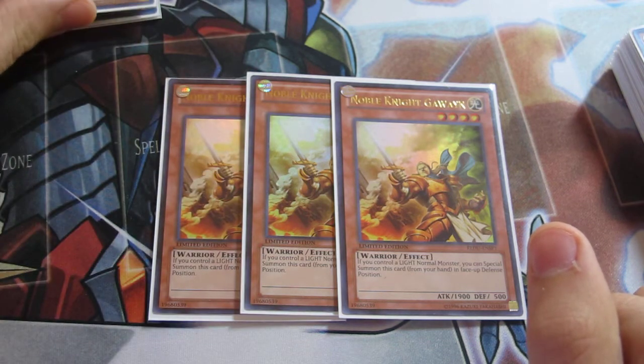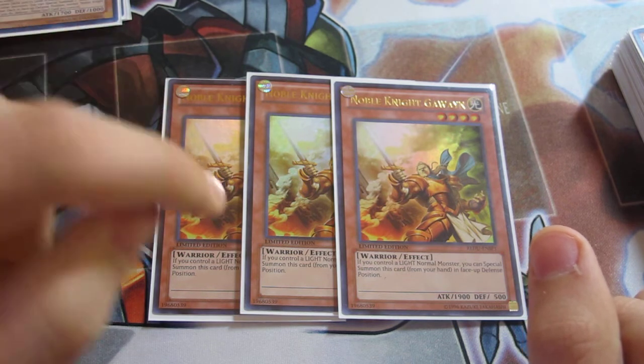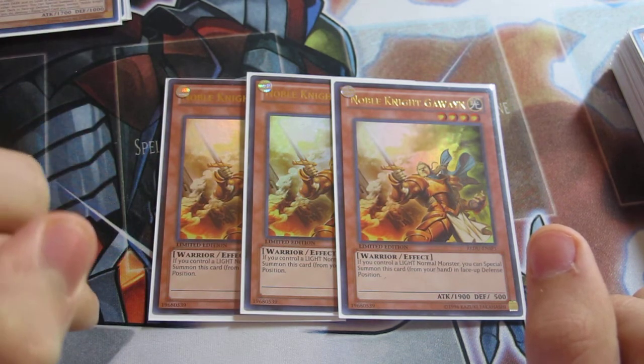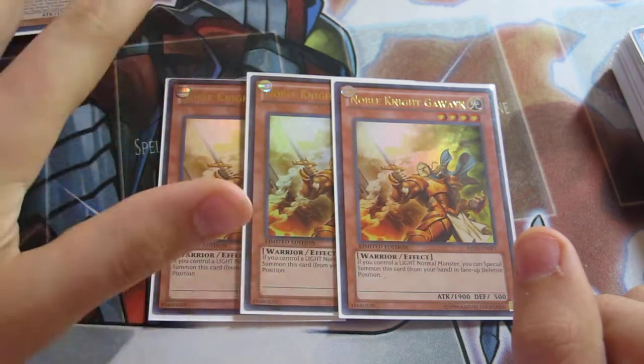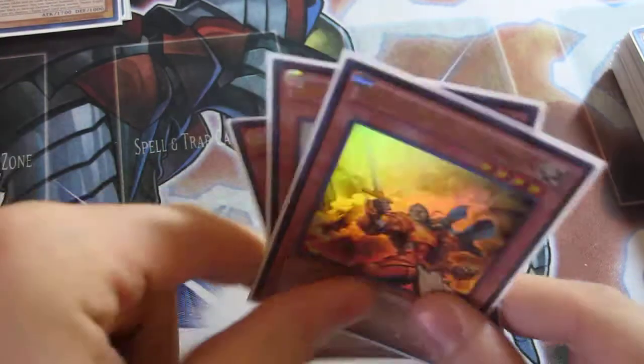So obviously the Madrot play is Madrot, the Noble Arm, special summon out of Gawain, re-equip the spell to Gawain, and then special your other Gawain from hand because Madrot will be a level 4. So it will be a normal light monster again.